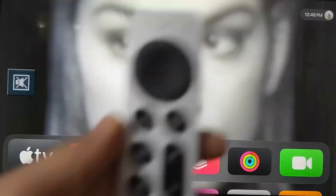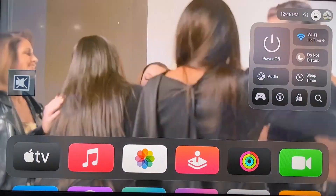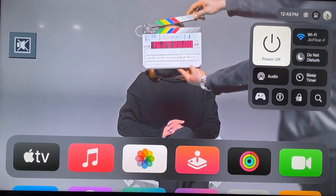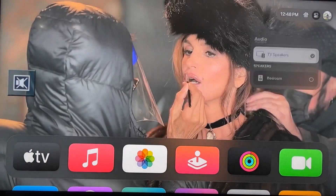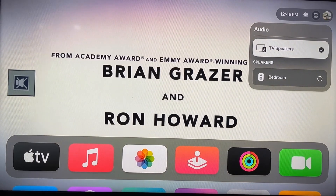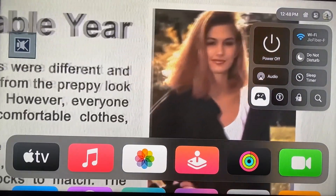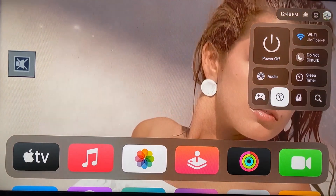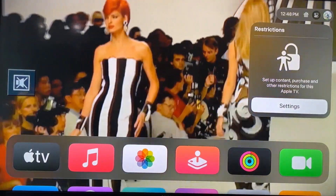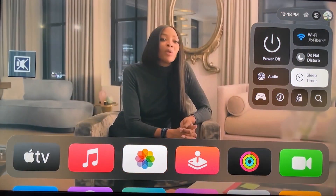To open the Control Center, all you need to do is hold the TV icon on the remote for a few seconds and the latest redesigned Control Center appears. From here you can power off your Apple TV, select your audio output or AirPlay output — I have a home speaker with AirPlay support that I can select from here. There are also remote controls for Apple Arcade games, accessibility settings, and privacy or restriction features.